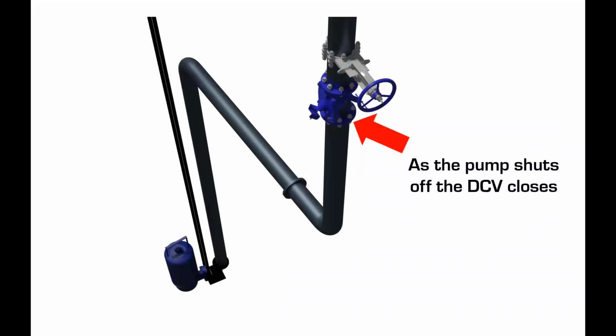As the pump shuts off, that discharge check valve, that little flapper valve, closes. And now all this liquid is sitting up in the air 30 feet. Are we getting anything coming in from the comments, Chris, at all at this point? People guessing what the problem is? No, not yet. Okay, I guess I haven't asked.